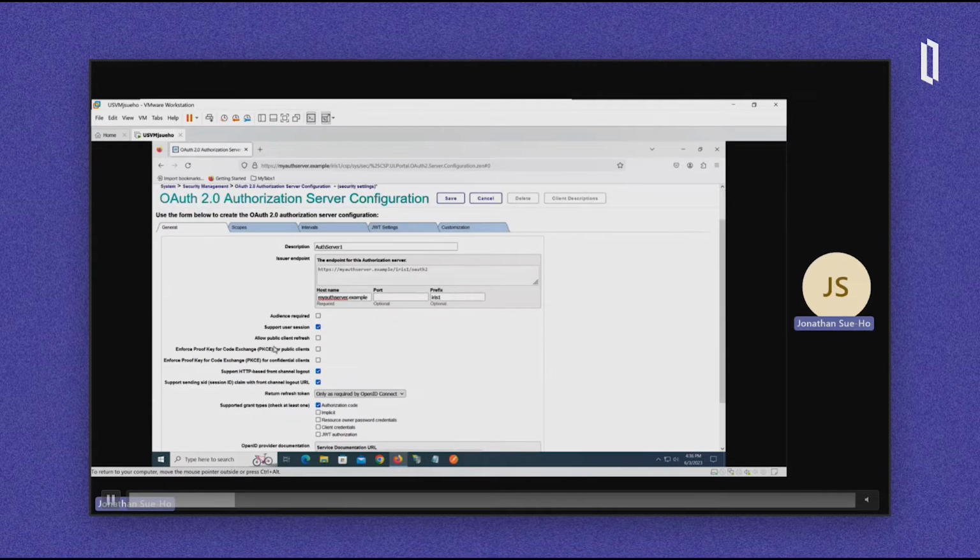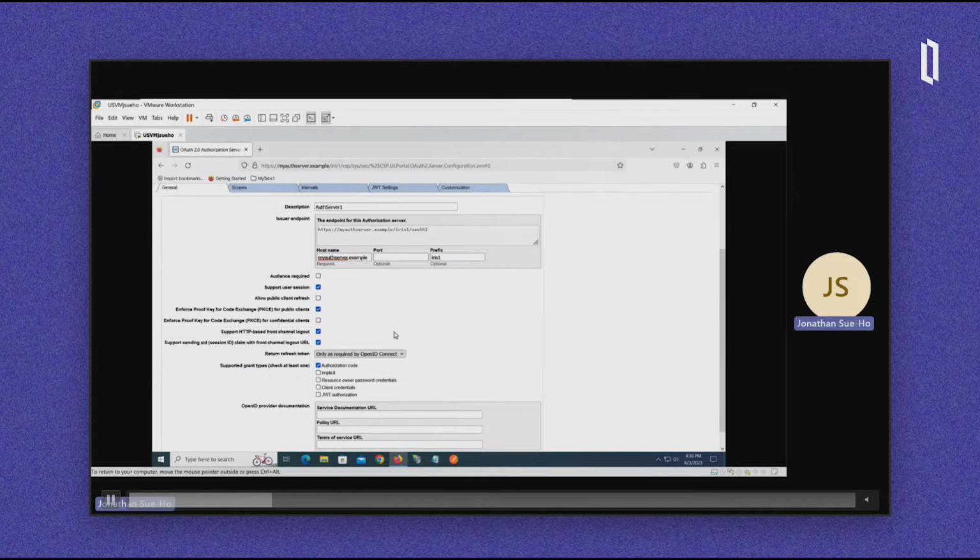The most important setting here is to turn on PKCE enforcement for public clients, because again, public clients need to authenticate themselves, and you don't want to let in a public client that's not going to give you PKCE, because it doesn't really authenticate itself. You could do it for confidential clients too, but they have other ways to authenticate themselves, so we're going to skip that part. We're going to skip a lot of this other stuff, the front channel logout, the refresh token, but we do need to talk about the grant types.